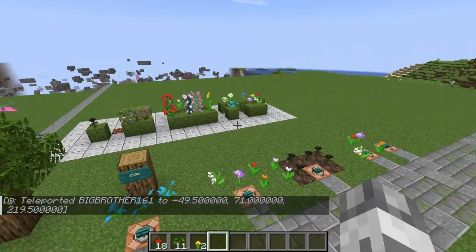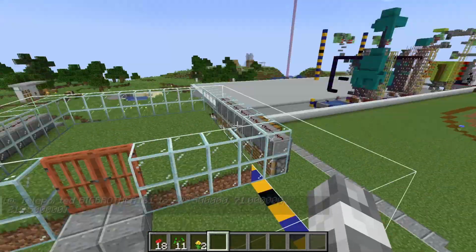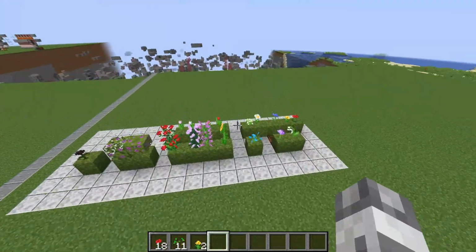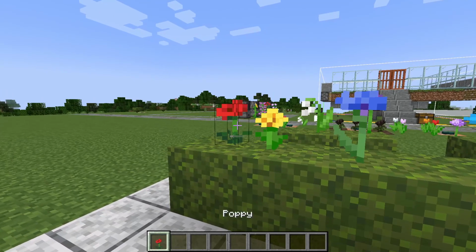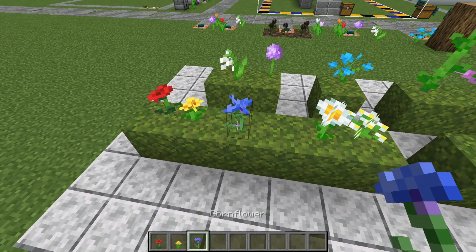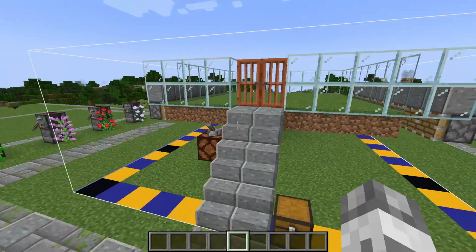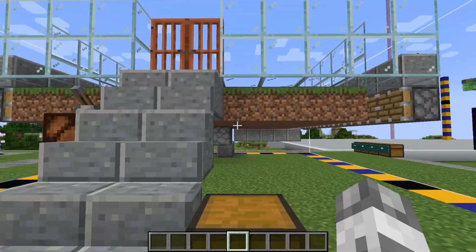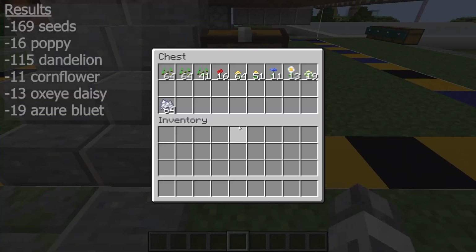One of the most common biomes in Minecraft is plains. Here we're going to obtain the next flowers. On the plains we're going to obtain these 5 flowers. As we already saw, we obtained the poppy and dandelion. We can also obtain the cornflower, the oxeye daisy, and the azure bluet. For example, building this farm in this specific location, we obtain for 1 stack of bone meal this.